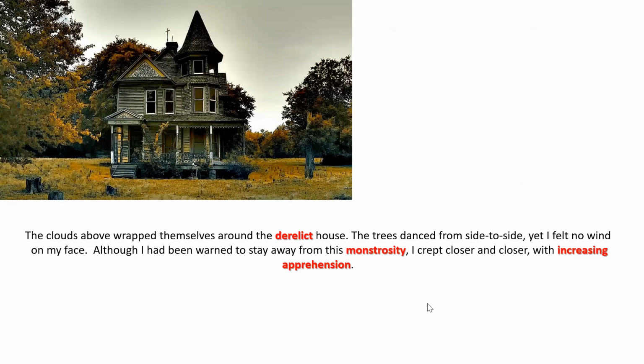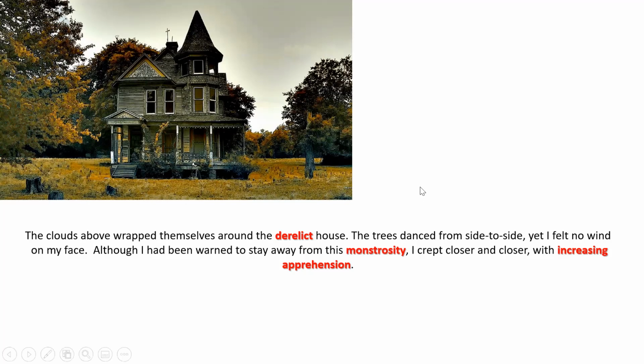So the next task is this. I'm just going to read this text and then I'm going to explain what it is we need to do. The clouds above wrapped themselves around the derelict house. The trees danced from side to side, yet I felt no wind on my face. Although I had been warned to stay away from this monstrosity, I crept closer and closer with increasing apprehension. Okay, right. So you probably noticed there's a bit of personification in that text, which we've looked at recently. Hopefully you spotted it, but we're not going to focus on that today.